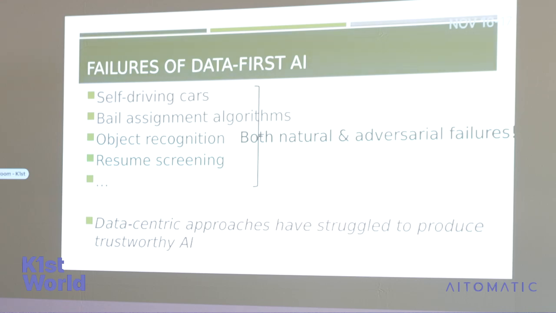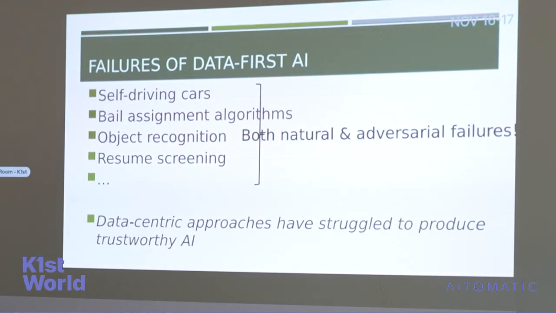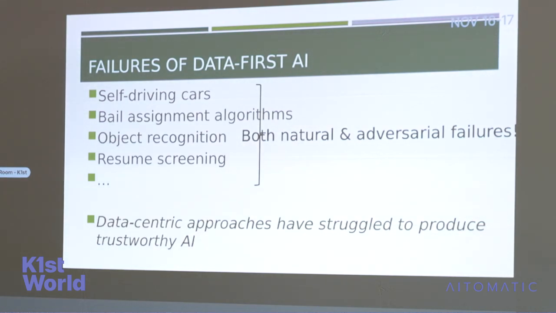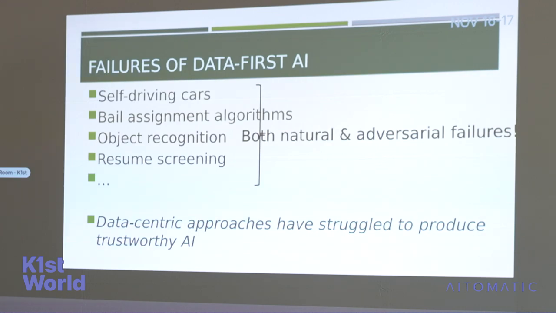You might think that the whole premise of this meeting makes no sense. Why would we do knowledge-first AI? We don't need AI for that — we just build it. We called those expert systems; we built them back in the 1980s. We know what knowledge-first gets us: the control systems we've had all along. If we want better systems, we ought to be data-first. And yet we see this whole long litany of failures to produce trustworthy AI. Data-first approaches are systematically failing to produce things that are really trustworthy.